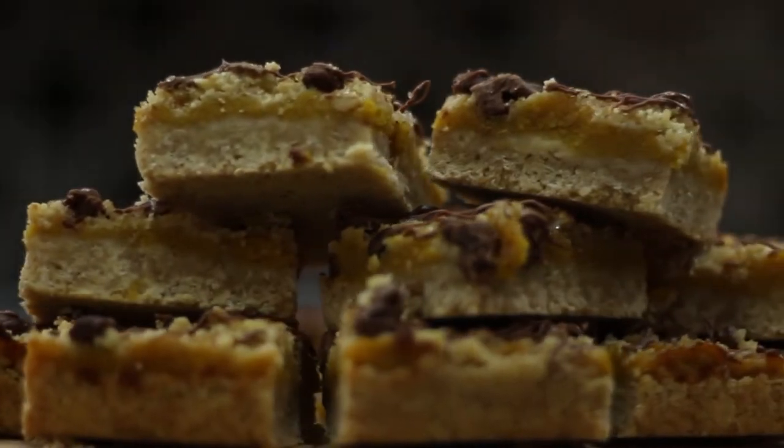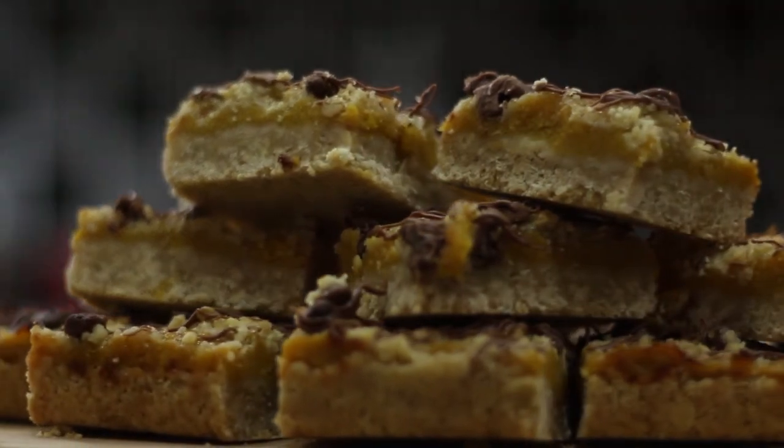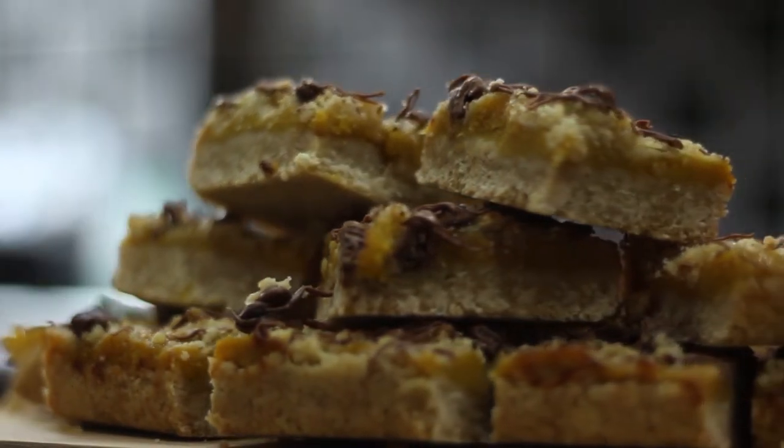If you want to try something a little bit different, you could substitute the squash for sweet potatoes or pumpkin. Think of this as a mix between flapjacks and crumble, so even more traditional fruits could be used. Just experiment with what suits your tastes.